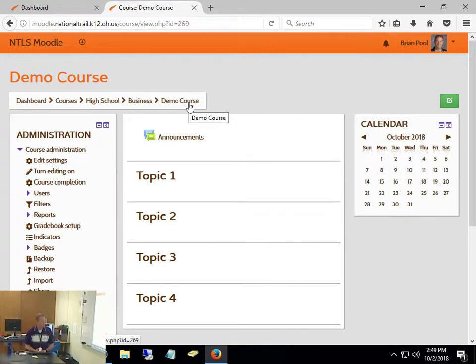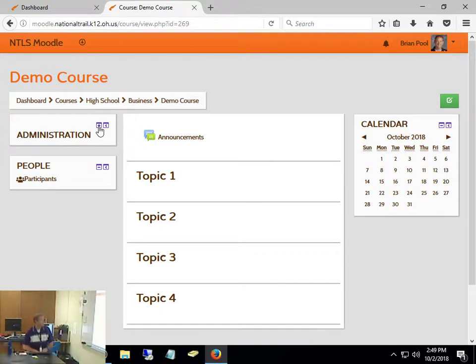We're in a basic course. We're in an empty course right now. It has no users, has no stuff. It has 4 topics in here, and it's set up very basic. I'm going to shrink this one down. A little minus button shrinks it down so there's nothing on there. Right now we've only got 2 blocks on this course: the calendar and people. We'll talk about customizing those things today too.